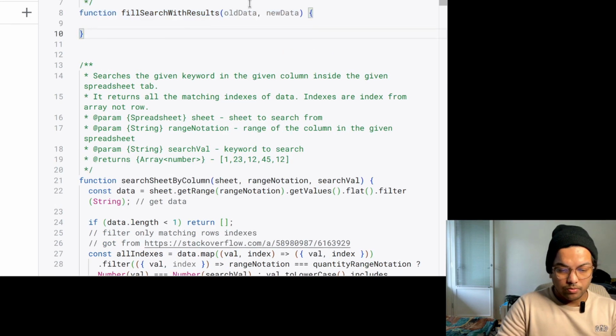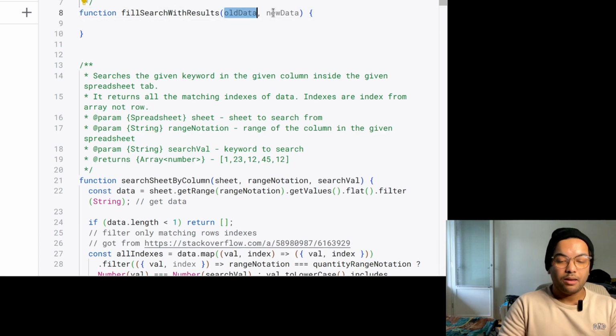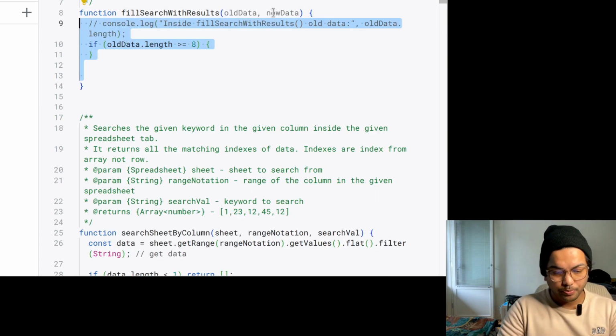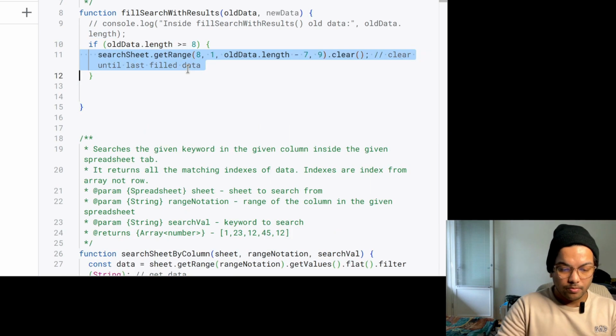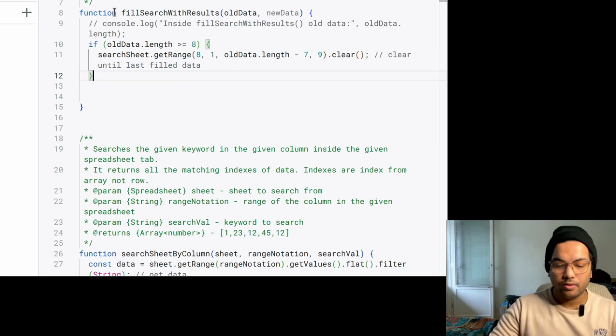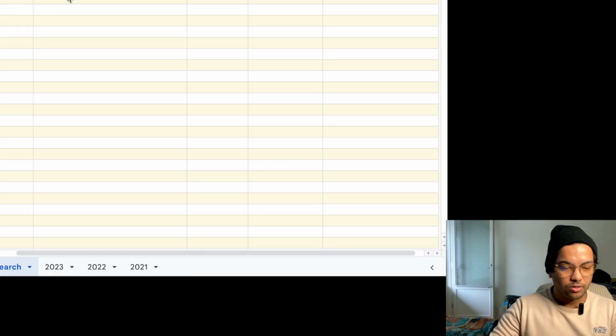Okay, so I'm naming them oldData and newData. If the old data's length is greater than or equal to 8, then we will clear the search result. Why 8? Let's go back to our search sheet.